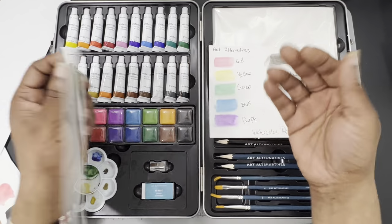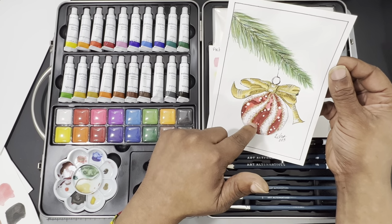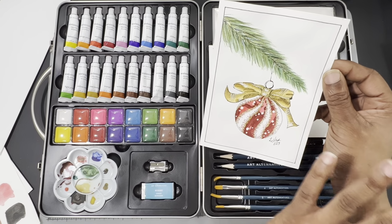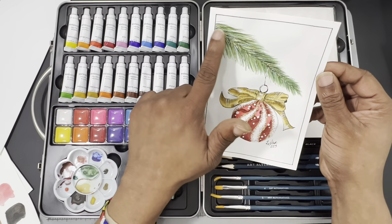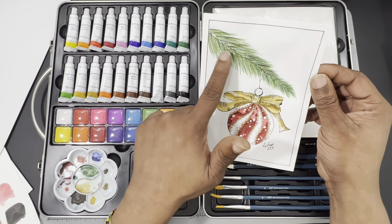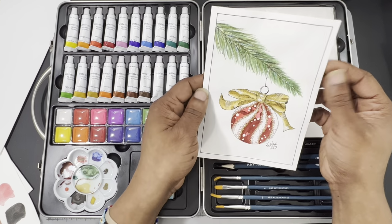They worked okay in combination with the watercolor tubes. Here, the watercolor pencil was used to do the first layer of red on the ball. I did a little stippling with the watercolor pencil on wet paper. I used the watercolor pencil to lay down the very light blue background, and I was able to do that after the entire composition was complete. And I used that same blue watercolor pencil to add a little depth to my tree branch here. I also used the green watercolor pencil on wet paper to make some darker lines that won't move or dissolve when the brush goes over them.